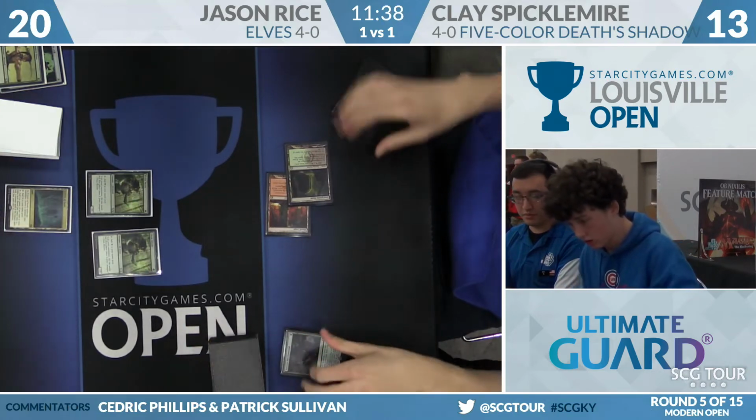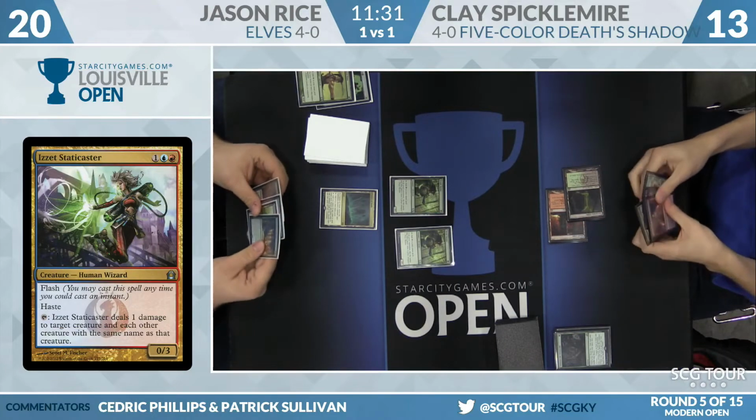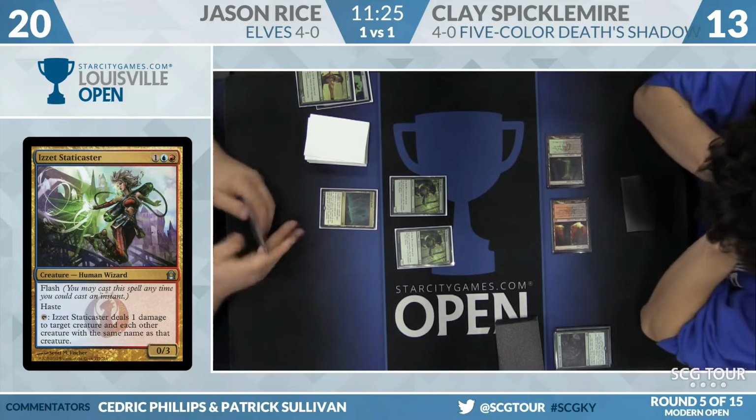What's nice about this, even if Rice goes untapped Chameleon Colossus, if you're able to shoot down the elves, then you're just looking at a 4/4, and now the Tarmogoyf in your hand trumps it. No, you can beat a 4/4. That's not too hard at all. Now, Windswept Heath was the draw.